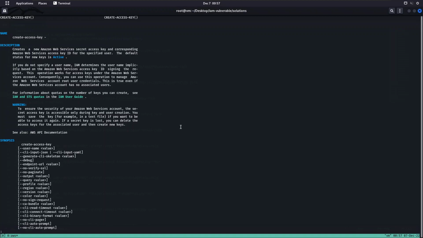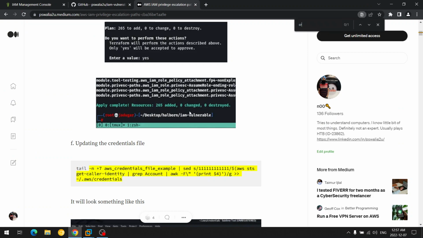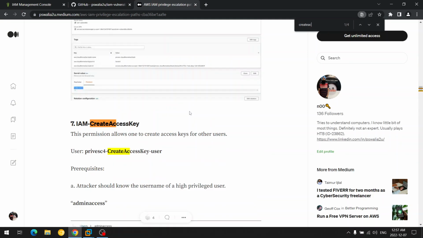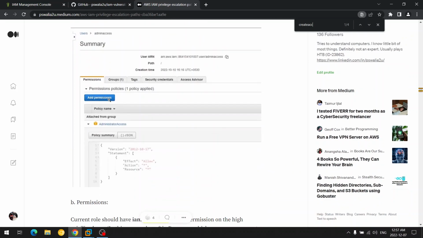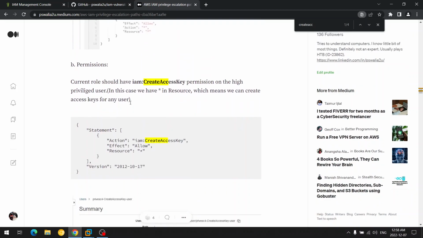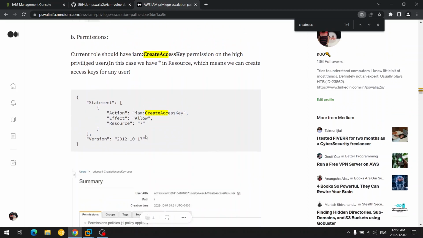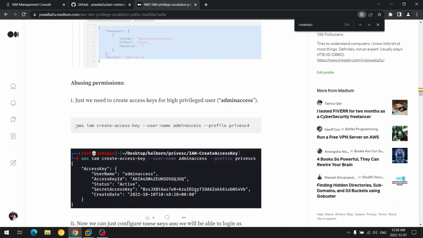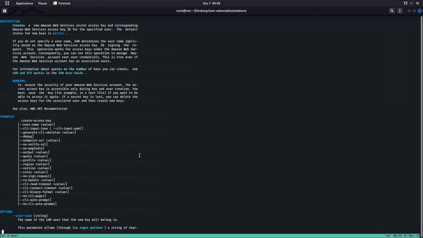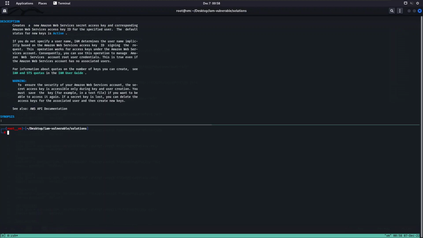So let's see how to abuse this create access key. This is the command. We are running create access key, giving the username.